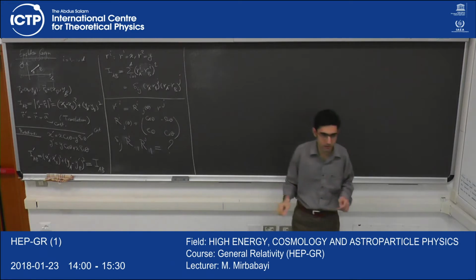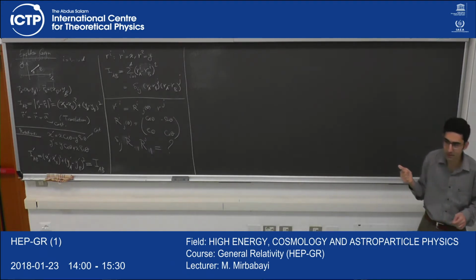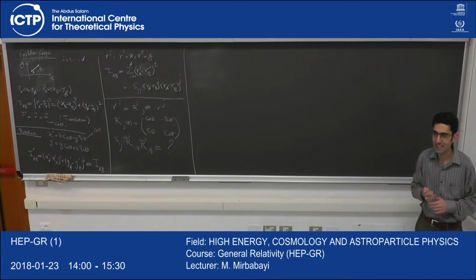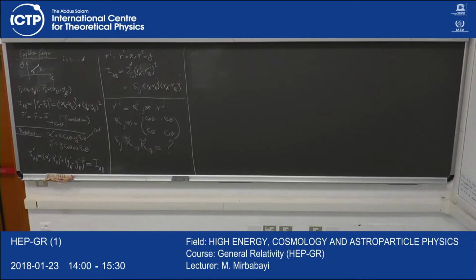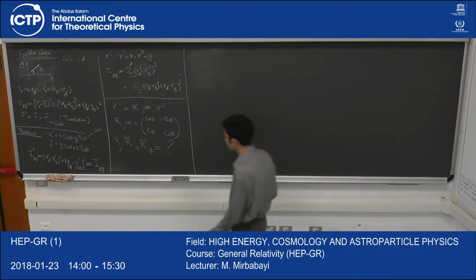So can one of the people who says A come and demonstrate why it is A? Maybe those who are closer to the I. Okay, it's easy because delta ij requires that i and j be equal. So the only two terms will be i and j equal to 1 and i and j equal to 2. So you just plug it in and you get the answer. Okay. Convincing.